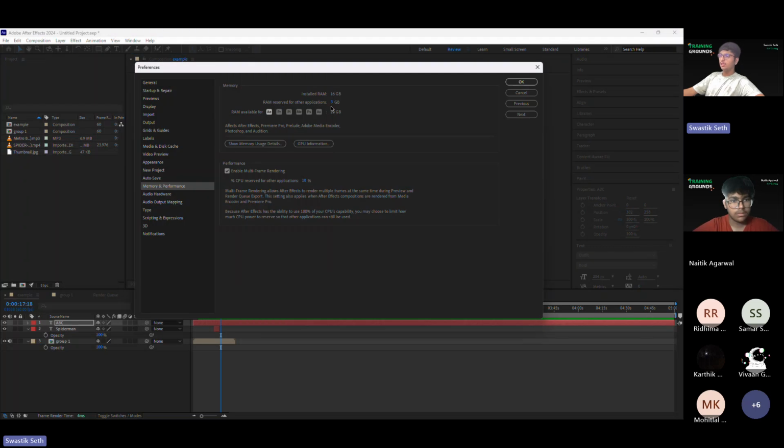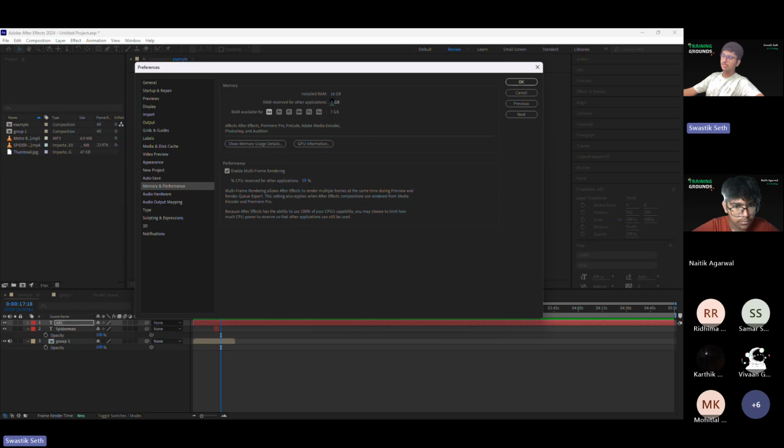Okay. So as you can see, you can select the RAM reserved for other applications. I have 16 GB, so I reserve 3 GB for other applications. The lesser it is, the better After Effects will run, and the higher it is, the better other applications will run, and the worse After Effects will run. So if I set this to 14 GB, then the RAM reserved for After Effects is only 1 GB, which is not enough.